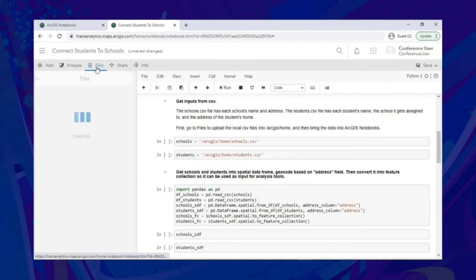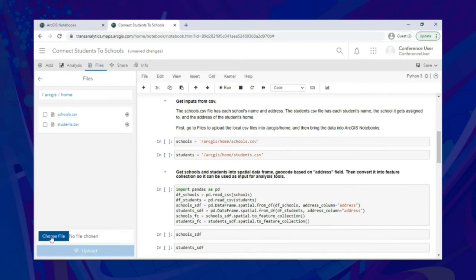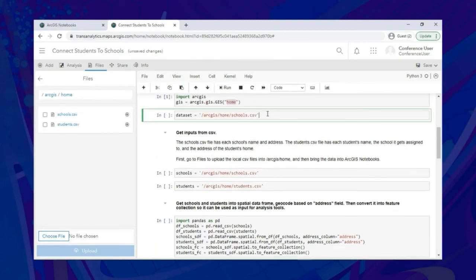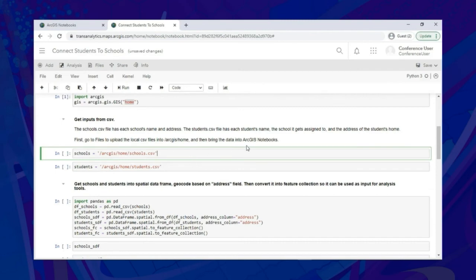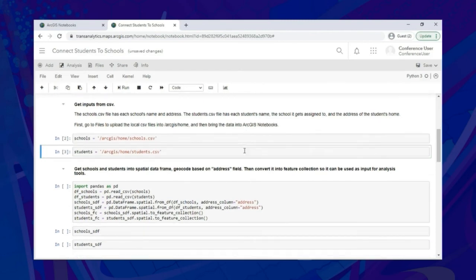Next, we upload our CSV into our system. To do that, we can go to Files, ArcGIS, Home, and we can use Choose Files to upload our local CSV into our system. And once we have the CSV in our system, we can just call add to notebook, and it's going to add our CSV into the notebook. Let's just delete it because I have already done this part. These two steps are essentially what I was just explaining.